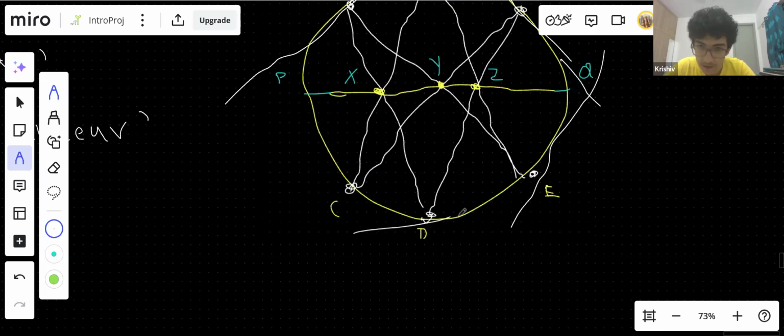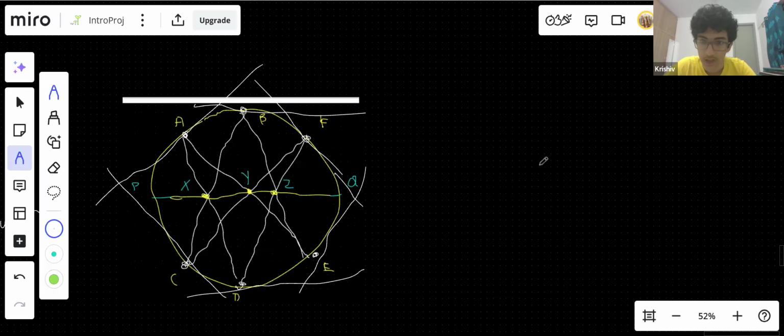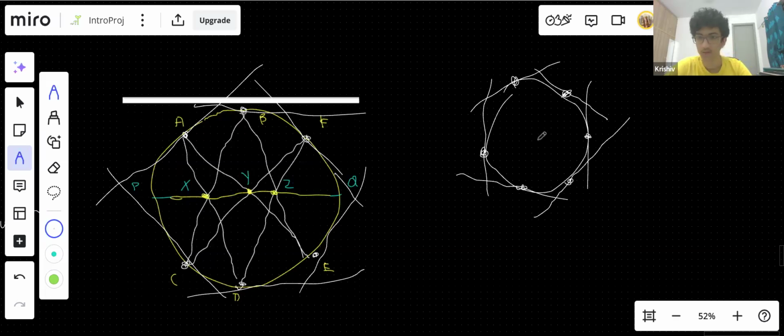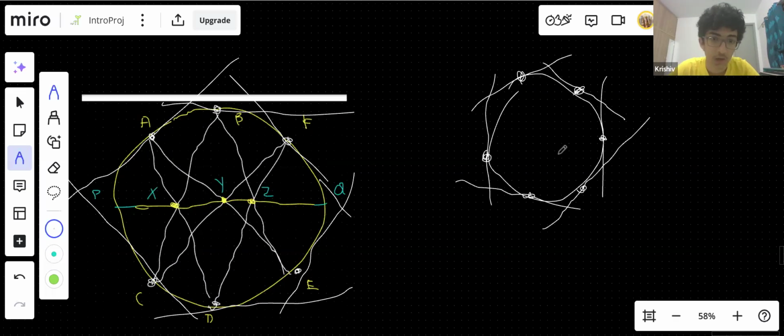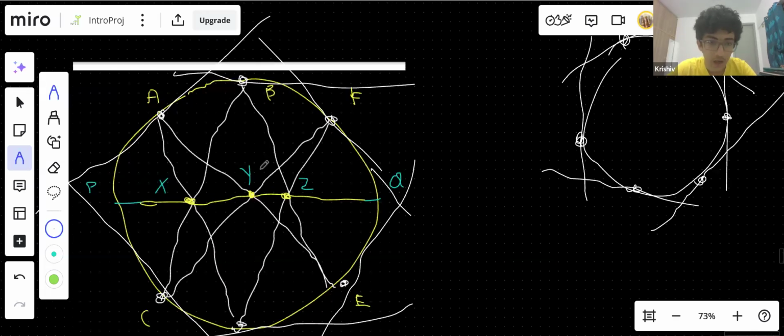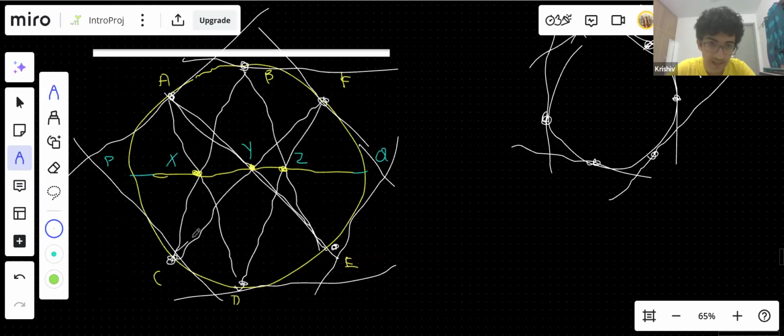I can similarly keep swapping them with their tangents until I end up with a hexagon with a circle inscribed in it, right? Let's just assume all of these are tangent, and let's hope it's a hexagon and not a pentagon. Yeah, it's a hexagon. So I'm swapping A with A's tangent, B with B's tangent, F with F's tangent, everything with its tangent. And now what happens is AE cap CF, say.